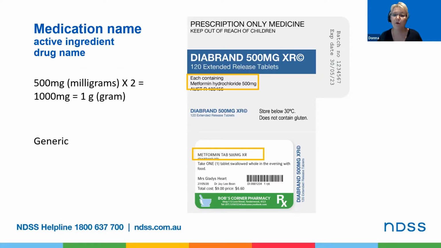You may have heard of the term generic medication. This term refers to another brand with the same ingredient and the same strength of the active ingredient. That term is generally given to other brands which arrive on the pharmaceutical market after the patent expires on the original brand. An example is Diabex as the original brand and the many other brands such as Diaformin, Metex, Glucophage being generic brands. These brands contain the same active ingredient.